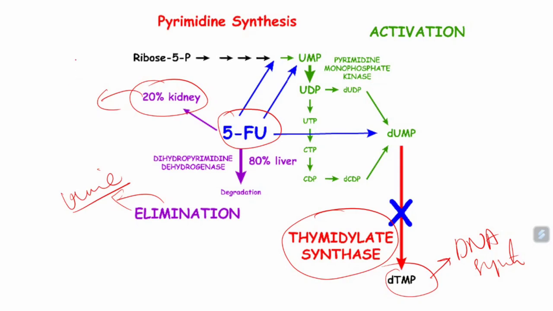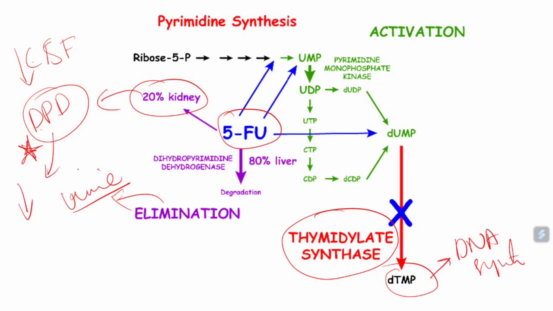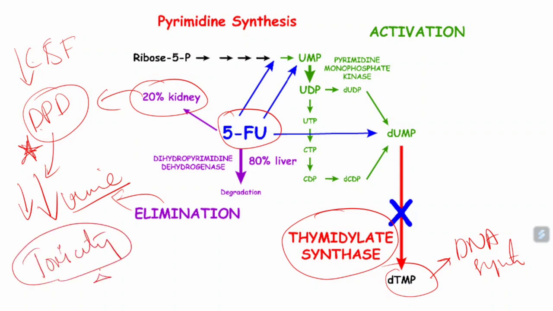And remember, 5-fluorouracil is not concentrated in cerebrospinal fluid. Very less concentration. It is metabolized in the hepatic and extrahepatic tissues wherever we have DPD enzyme. Okay, DPD enzyme metabolizes 5-fluorouracil. One very important point you have to remember about DPD, dihydropyrimidine dehydrogenase: this enzyme has a risk of polymorphism. In a few patients who have DPD polymorphism, the DPD enzyme activity is decreased, or a few patients will have DPD deficiency. So in the patients who have DPD deficiency, 5-fluorouracil toxicity is seen. Very important point. So before advising 5-fluorouracil, we always have to check whether DPD polymorphism is there or not. This is an important point we have to remember.